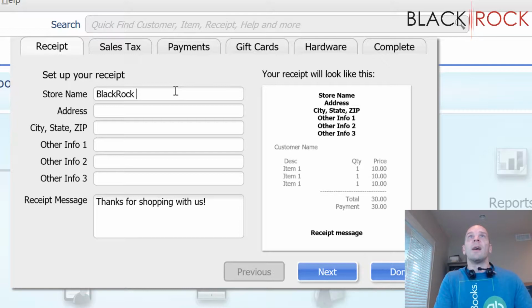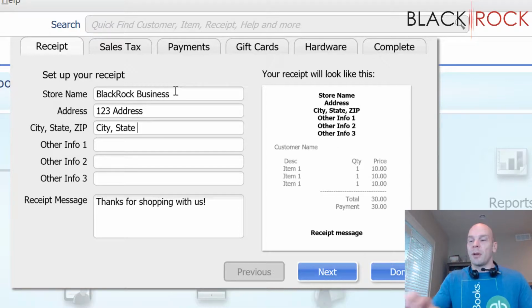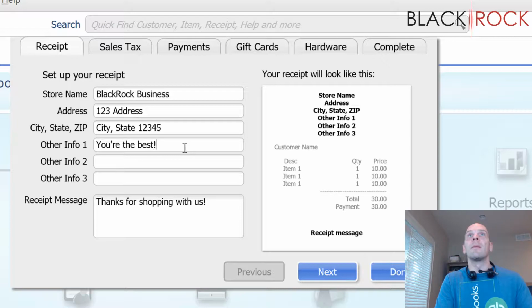So this is easy. You're going to do your company name and your address, city, state, zip, of course. We'll call it 1, 2, 3, 4, 5. Now, the next three here are all about just miscellaneous info. You might put your web address here, your sales email address or customer service email address, or just a message. Could be like, you're the best, and come to our website.com, and maybe your phone number. It's good to have that on there.